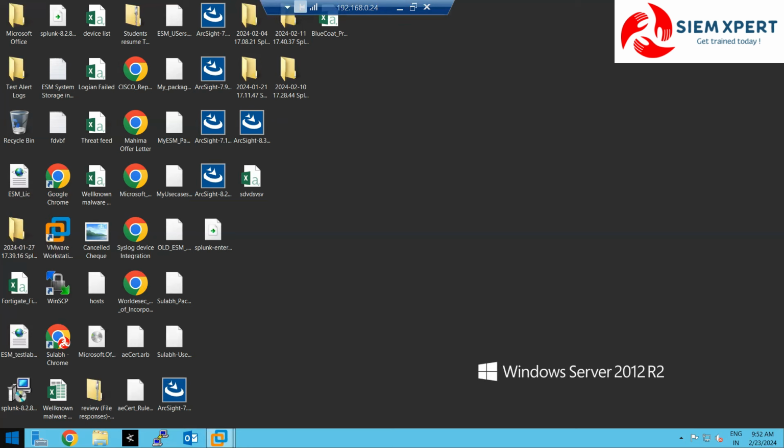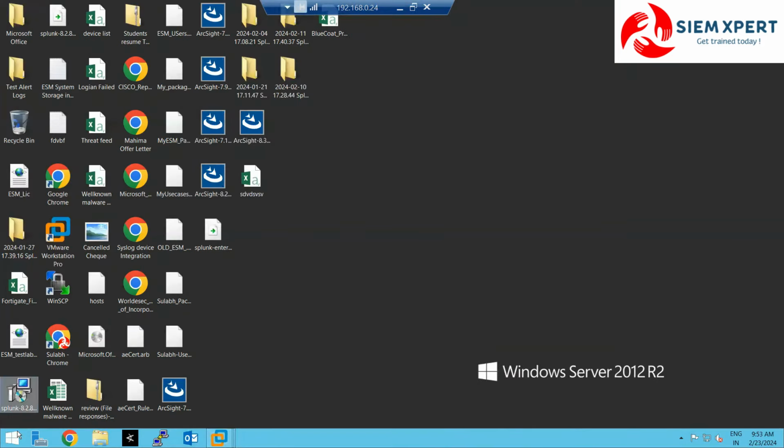Connectivity: 4 packets sent, 4 packets received, connectivity is stable. But how long is it taking? What is the speed of the link? We check. Sim Expert is slower than Google. Of course, Google will be faster, right? So from the milliseconds, we get to know the reply time. Next step.